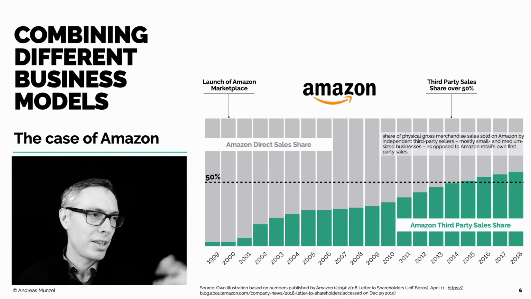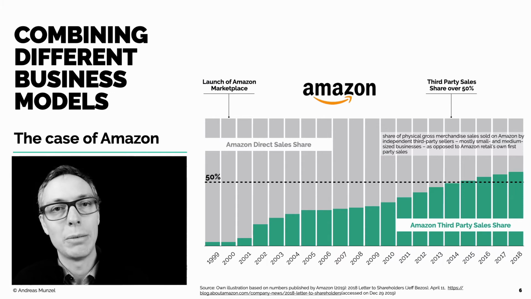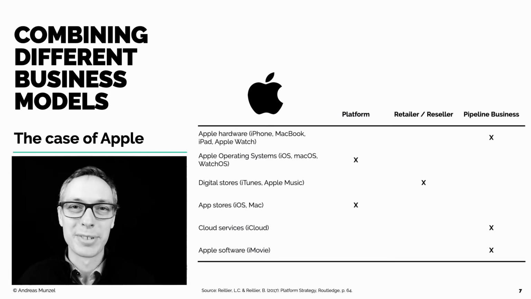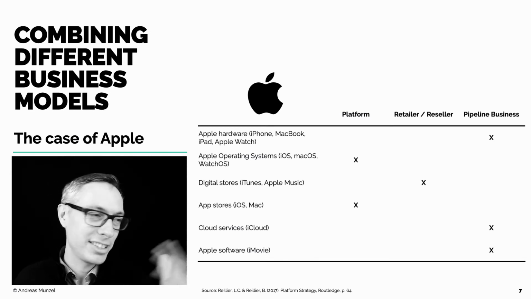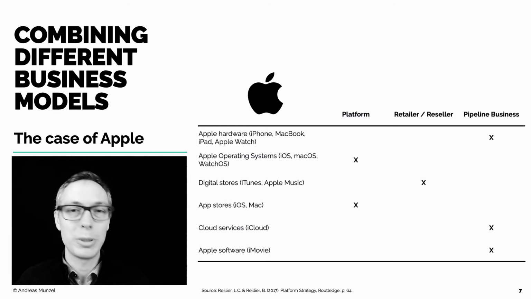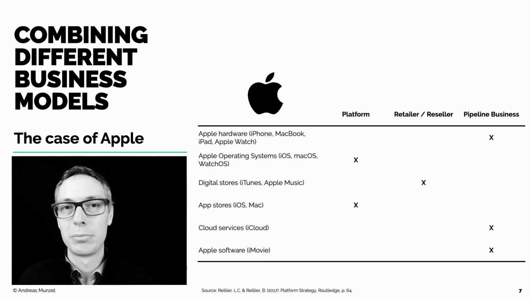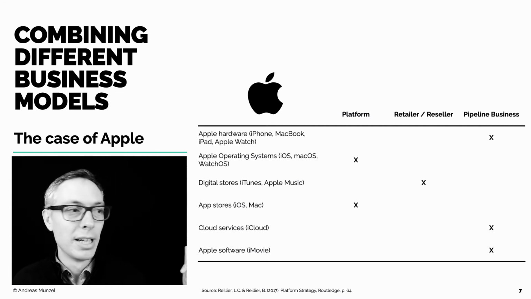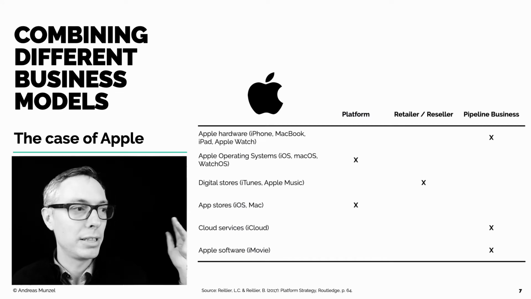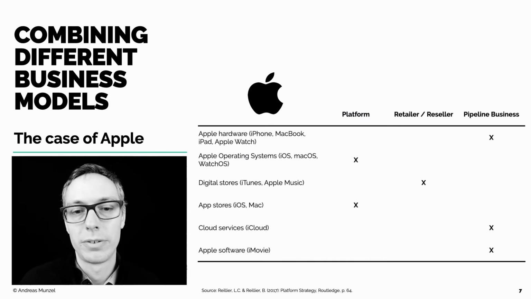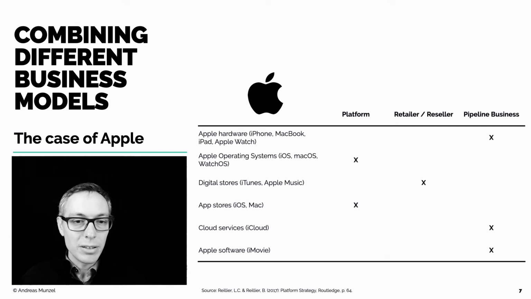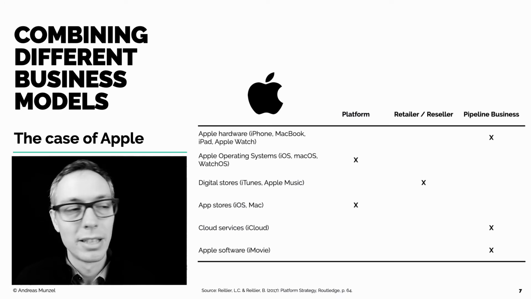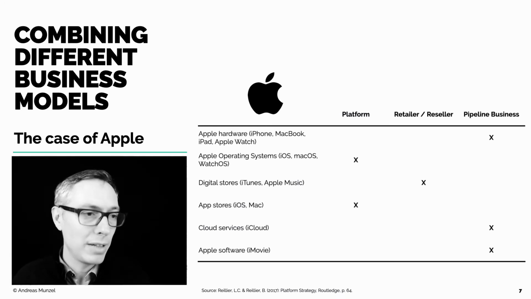Okay, so one example, and I think a very, very interesting example of Amazon here. I will not go through all the GAFA or GAFAM here, but just have a look at Apple as well. Okay, Apple, where did Apple start? Okay, Apple was producing hardware, right? Computers. And we have that. Okay, Apple hardware now with the iPhone, MacBook, iPad, the Apple Watch. It's a pipeline business. Okay, this is where they started. But now if you add to that the Apple operating system, iOS, macOS, and WatchOS, it's a platform, right? It's a platform business.